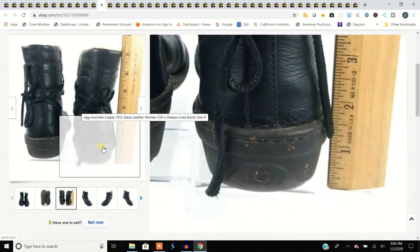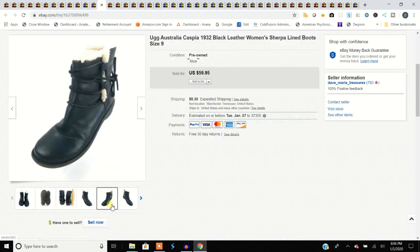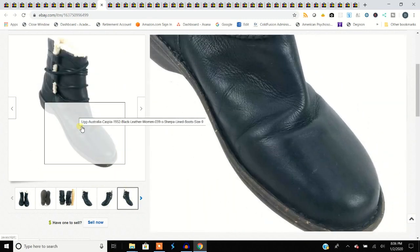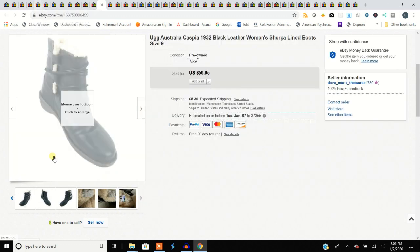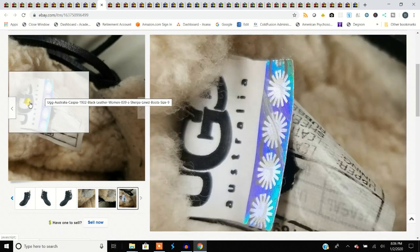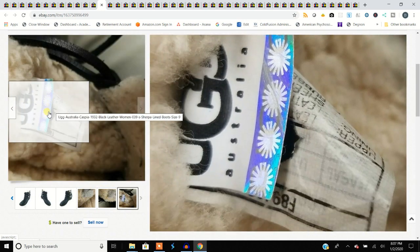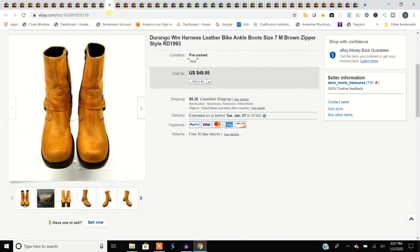A pair of UGGs — everybody knows UGGs. Look for quality above all things. A lady at the thrift store tried them on and they didn't fit, so she handed them to me. For $5.99 I got this really nice pair of UGG boots in excellent shape, and sold them for $60. Always check to make sure the UGGs are real — look for the hologram. Also assess whether you would put your bare foot in them, because they can get funky. If it's real super light, that's probably a fake.